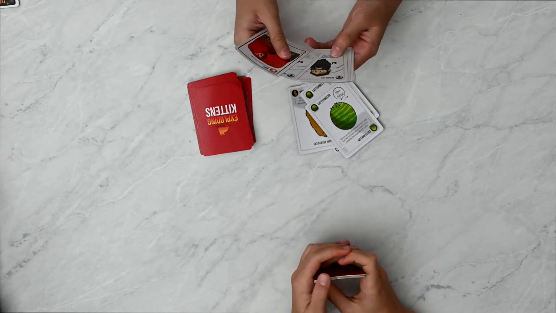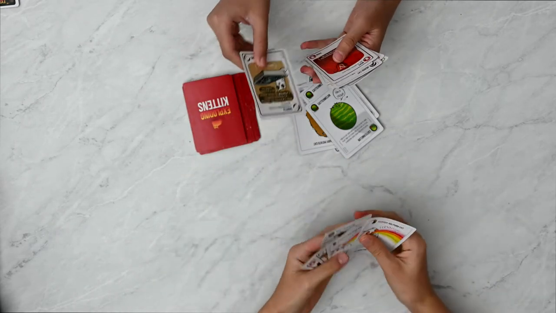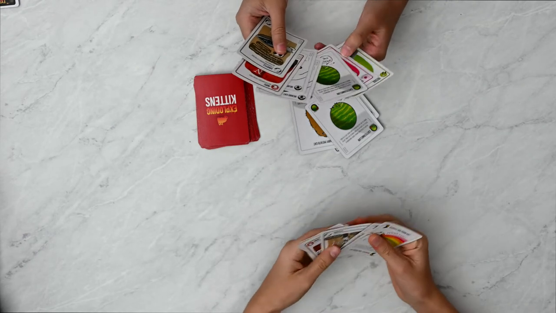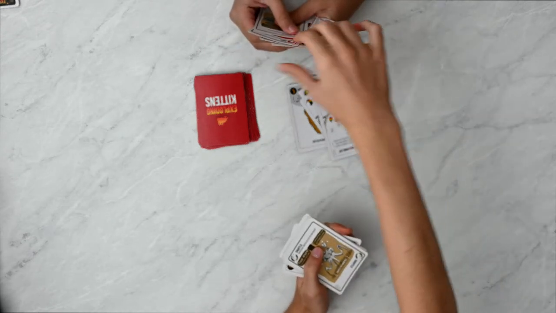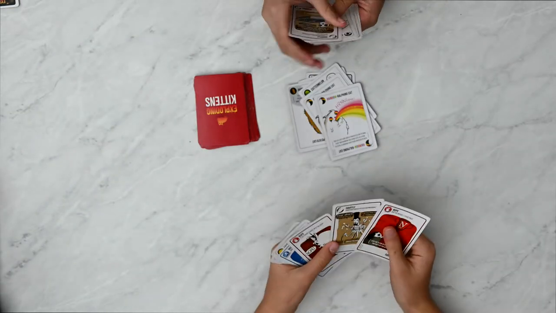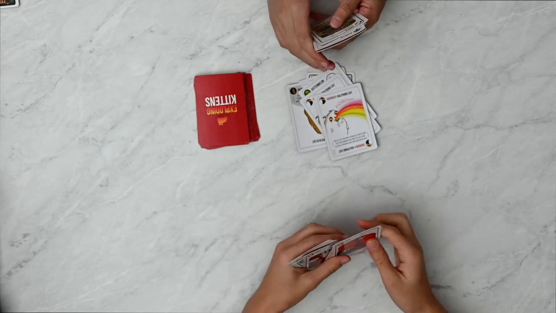Pass or play? Oh, well, you need to pick up a card, man. I'll pick up another card. Your turn. All right, I'm going to place two Rainbow Ralphing cats and rob you again. Come on, man. I'm going to take your defuse. No, what are you doing? No. The best card in the game.